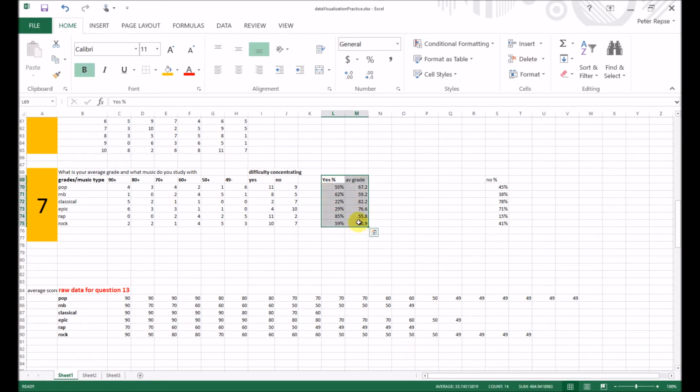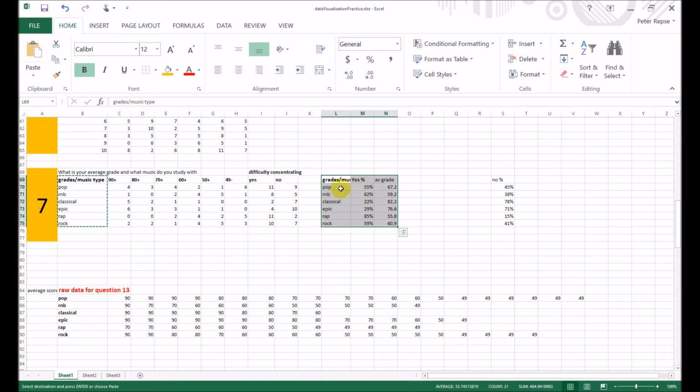Actually highlight that again, press Ctrl X. This is just my OCD for you because I like having gaps between everything. And make sure you copy the headings, put them next to each other. The reason why you want to manipulate them so that they're all together like this is it makes it easy to select, and it also is easier for Excel to understand what you're trying to do. So it's a good idea to put them together like so.